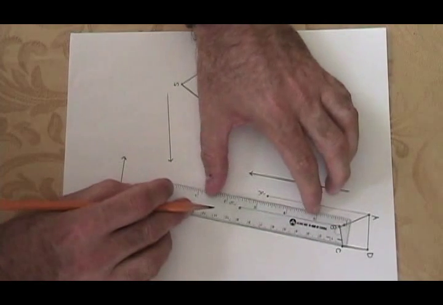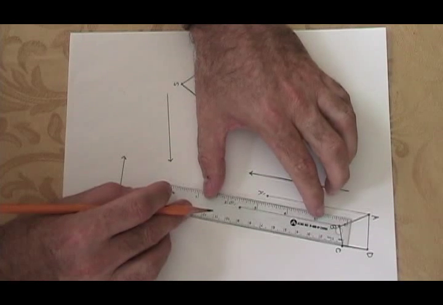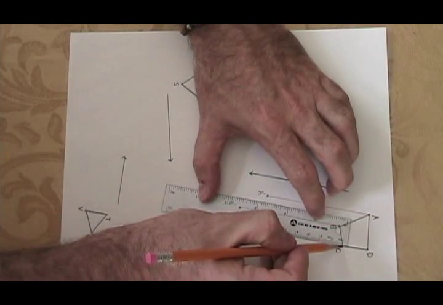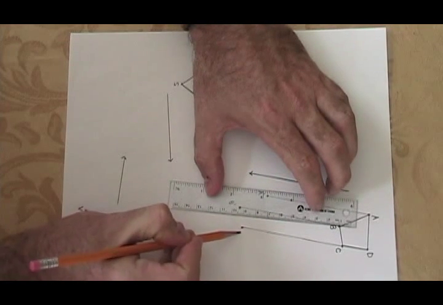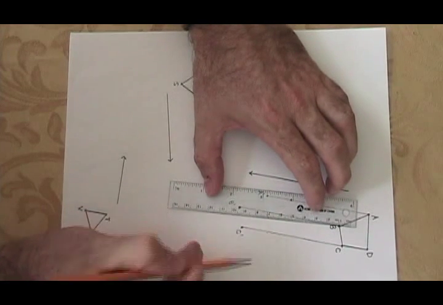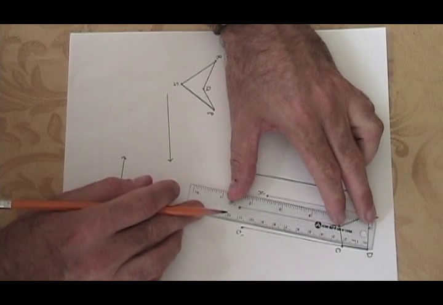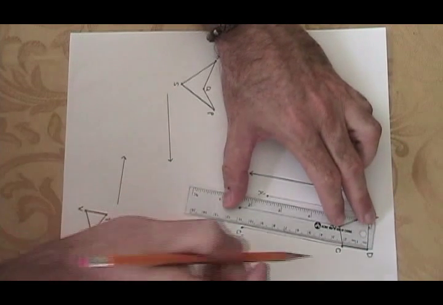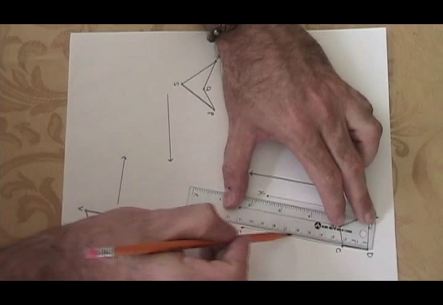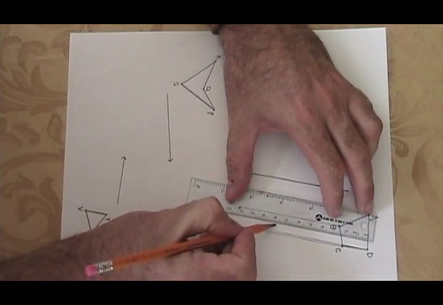Now going to C, I am doing the same thing. Zero it. Judge that the ruler is parallel. Draw an eight and a half centimeter line. Call it C prime. And now vertex D. Same thing. Zero. Judge parallelism. Eight and a half centimeter line. Ends around here. Call it D prime.